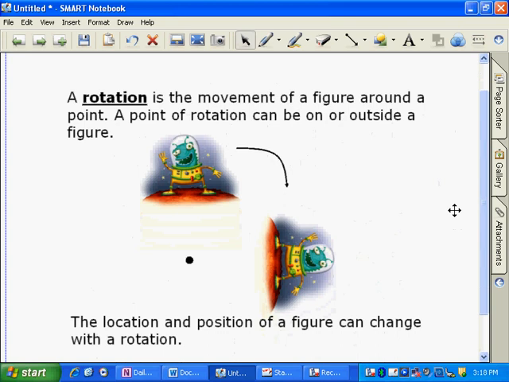Rotation is the movement of a figure around a point. In this particular example we have this little Martian guy, and here is the point of rotation. Notice how far away the figure is from this point. It's going to stay that far from the point. It's kind of like hands on a clock. The hands on a clock don't get closer to the center as the clock changes time and turns. The hands stay that far away from the center all the way around. So if this is the point of rotation, the figure stays that far away.